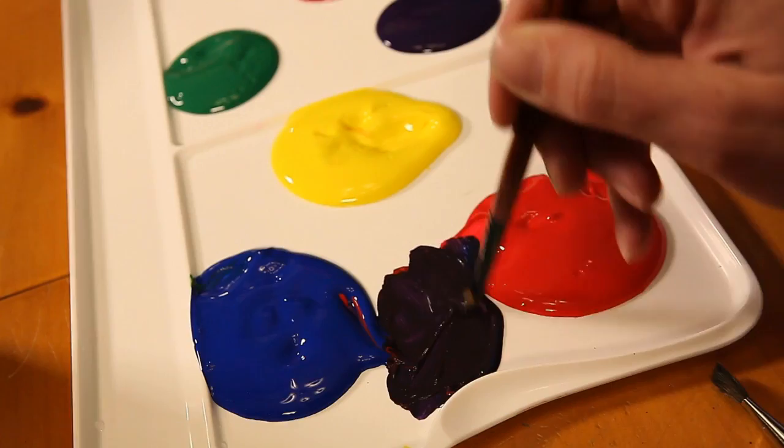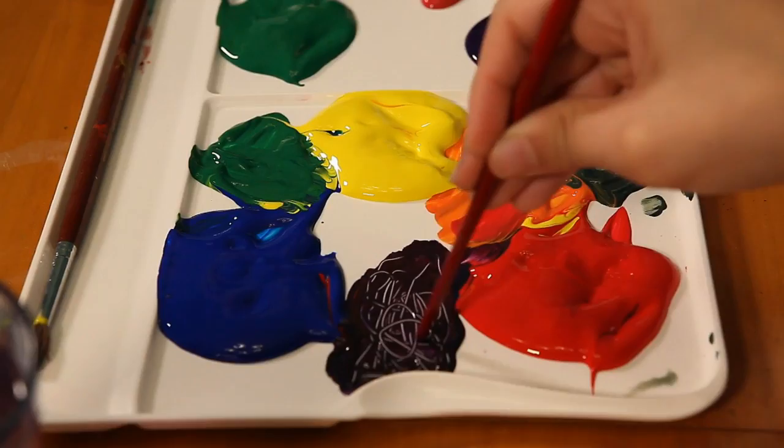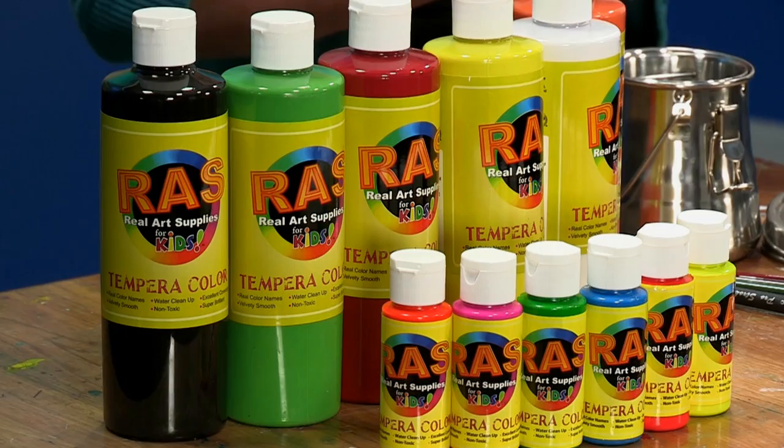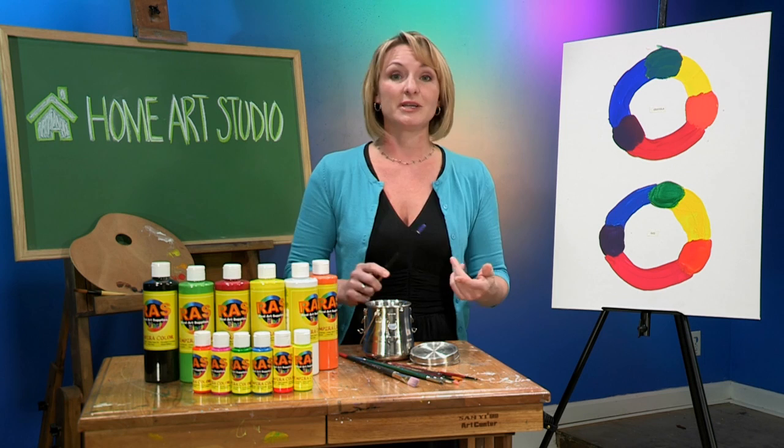When you're teaching your children that blue and yellow make green, it should make a green. And when you're mixing blue and red to make purple, it should make a purple. Eventually, you can get into warm colors and cool colors, but right now, this is the basics, and this is the foundation they need before they can learn that these things can be stretched a little. And I just feel like RAS does a wonderful job of this. I highly recommend it. I use it with my students, I use it with my children, and I found it to be a superior product.